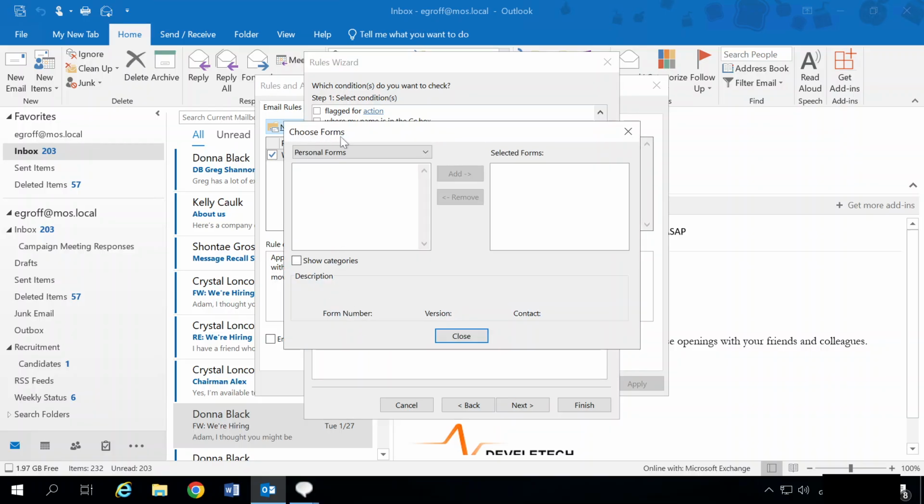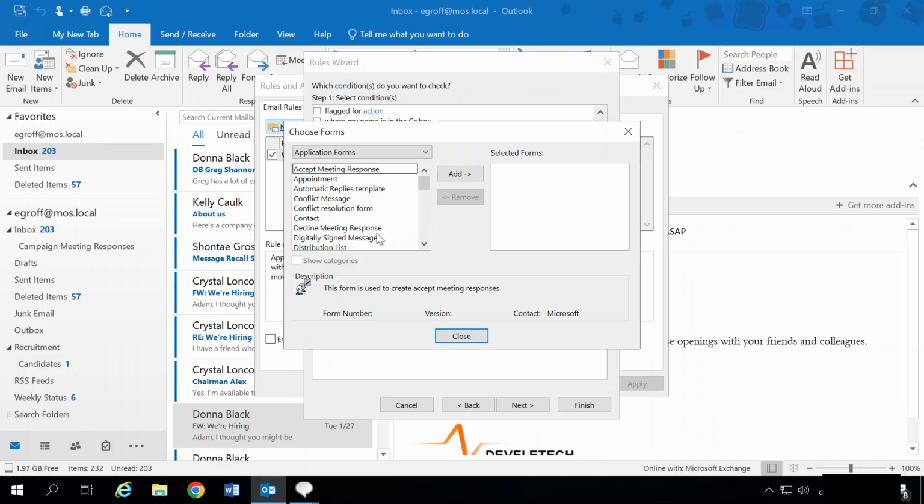This opens up the Choose Forms dialog box. We're going to select the drop-down where it says Personal Forms, and we're going to switch to Application Forms. And you can see here that we have different meeting responses that we can create a rule for.